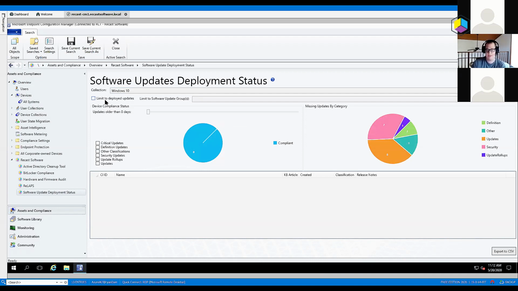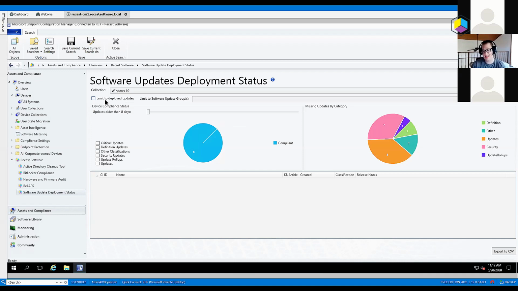You should say, well, what's my compliance look like for all updates, whether I've deployed them or not? And you kind of need to justify to yourself, well, no, this is right. This isn't deployed and it shouldn't be. But in my experience, when you take that view a few times a year, you're going to find stuff you're like, yeah, why is that not deployed? Or my ADR is not correct, or did they fail? There could be 1,000 reasons that it didn't get deployed. But you should consider that as part of your reporting metrics.